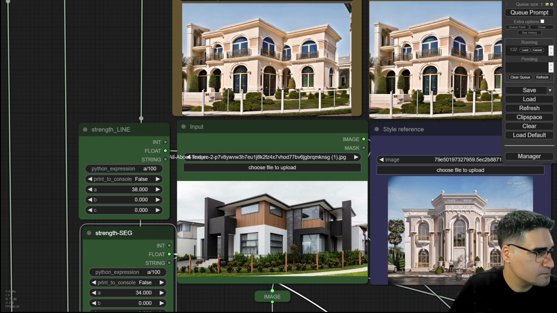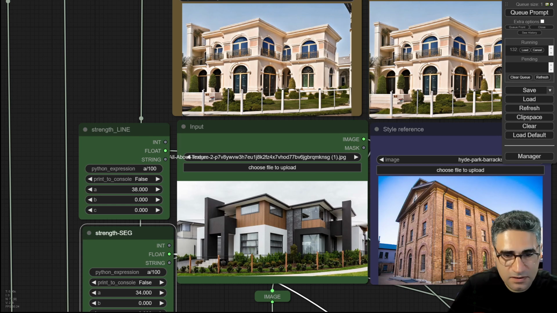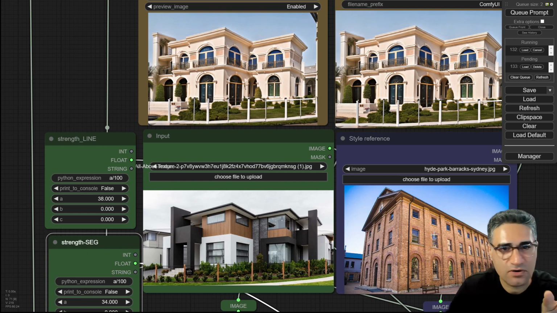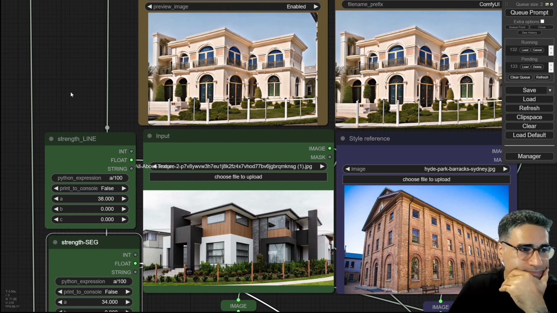Let's do another test. This time I want the brick style. And let's see, is it possible to convert this building to this kind of brick style without using any prompt, any other thing?